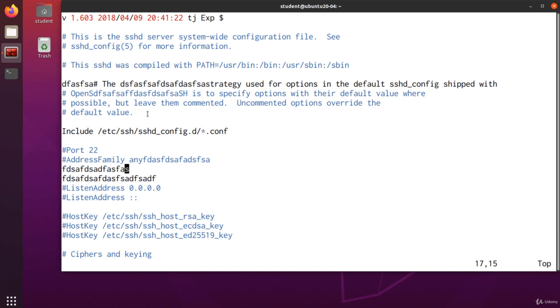The third Vim mode is known as Vim last line mode. You can only get to the last line mode from command mode, and you get into last line mode by pressing the colon key like this. I'm in the last line mode. After pressing this key, you'll see a colon character appearing at the beginning of the last line of your Vim editor window, and the cursor will be moved to that position. From Vim last line mode, you can do all sorts of things like saving the file, quitting the file without saving it, and so on. Let's quit Vim without saving the file. I'm writing q and an exclamation mark, and I'm hitting enter.